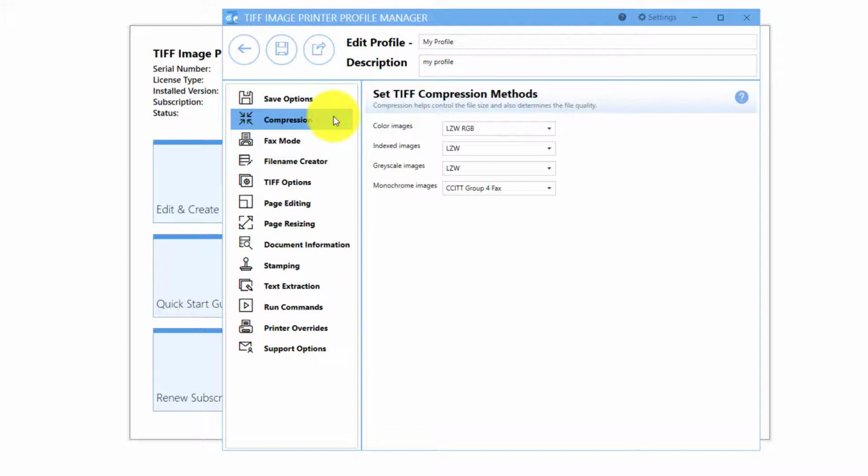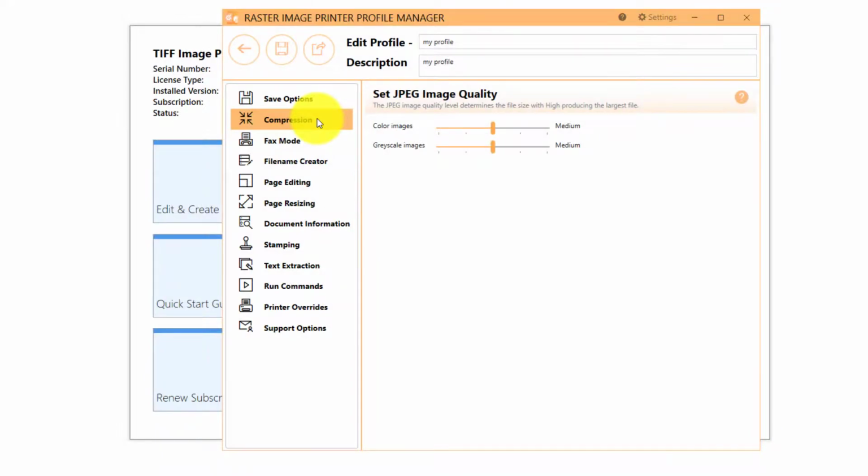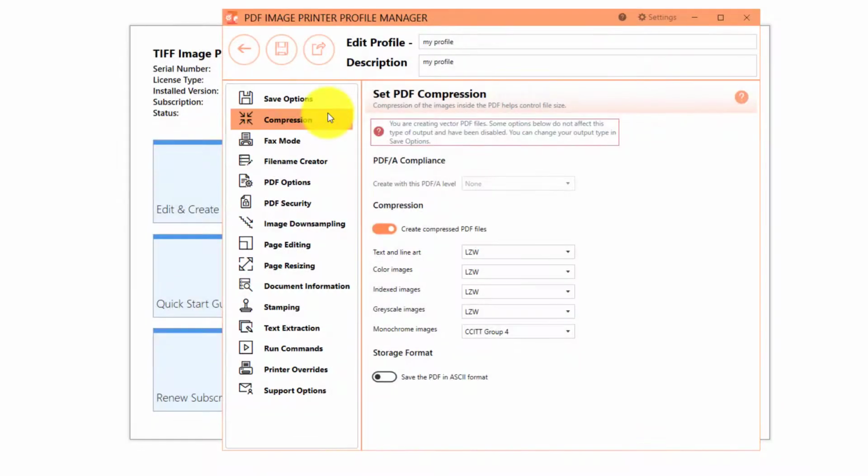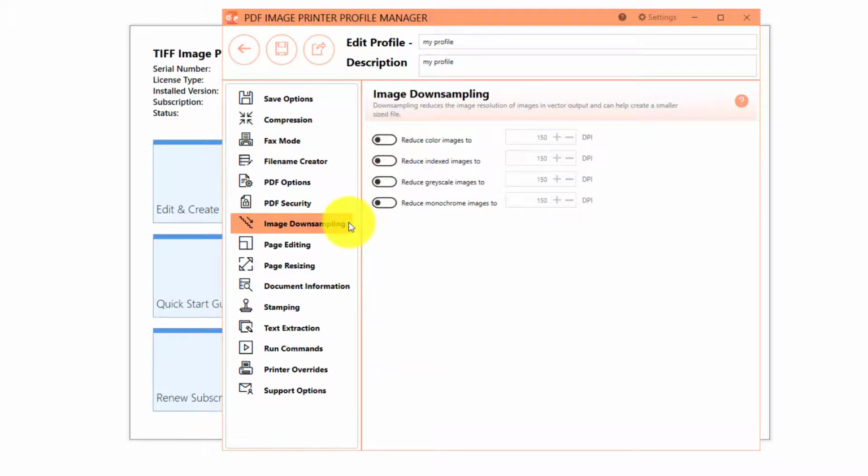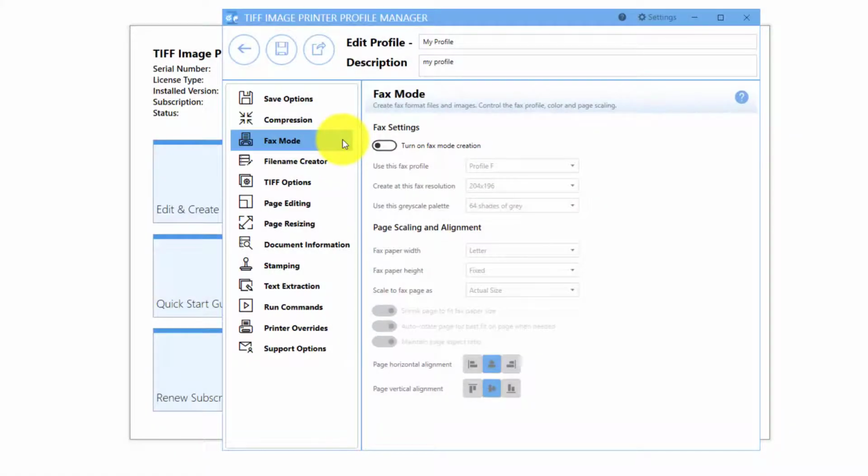This tab will change based on which file type you have selected. For PDFs, the Downsampling tab will also appear and can be used to control file size. The Fax Mode tab allows you to enable fax mode creation and designate the fax profile used. See our Create Faxable Files video for more information.